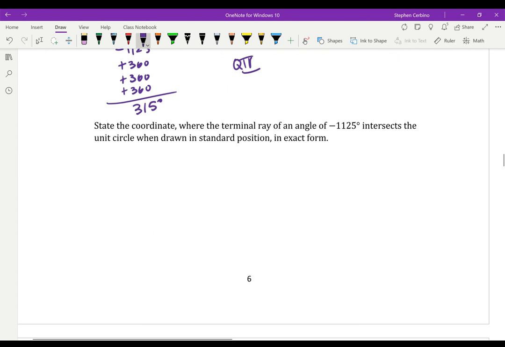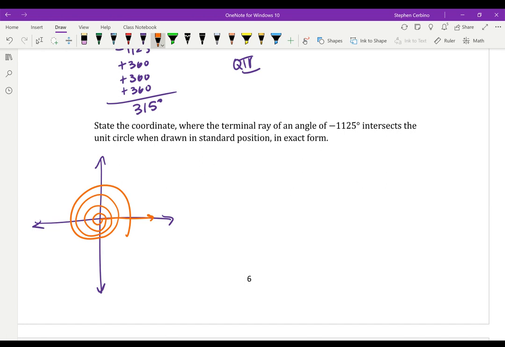So if you were to draw this, right, the sketch of this would be kind of crazy, but you would start with your initial ray. You'd go around 1, 2, 3, and then go around another 315 degrees. All right, so you'd wind up terminating and ending way over here. Boom, there's your angle. The sketch is not that important. I get that it's a little confusing when you start wrapping it all around, but just knowing that you are going in the negative direction is the important part here.